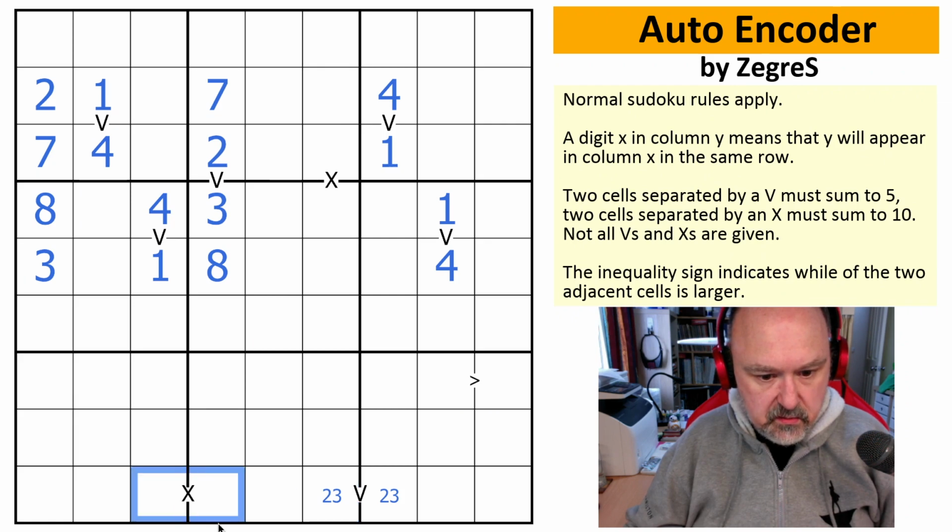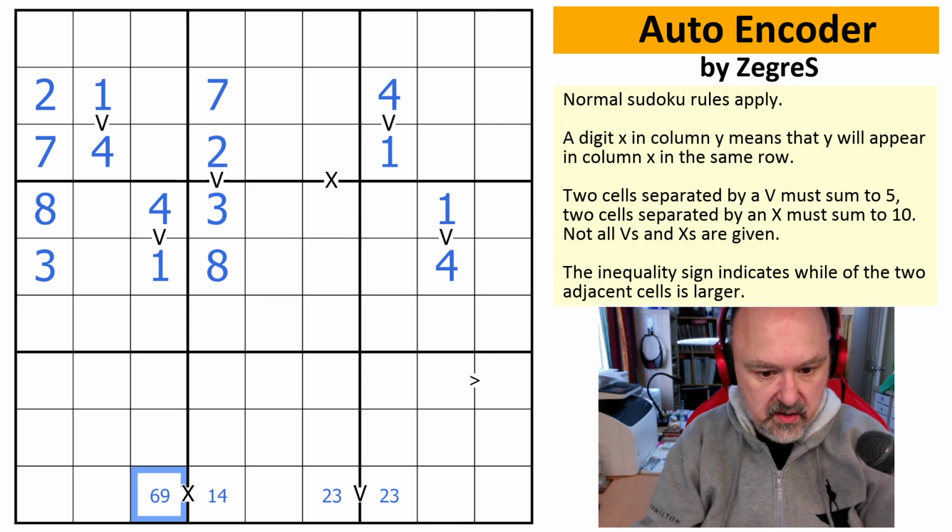Now this X clue looks restricted. Now an X clue, because it must sum to 10, can't have a 5 on it because you'd have to use 5 and 5. So it's got a low digit and a high digit. This digit cannot be 1, 2, 3 or 4. So this is the high digit. So this is a 1 or a 4 because it sees a 2 and a 3. So this is a 6 or a 9.